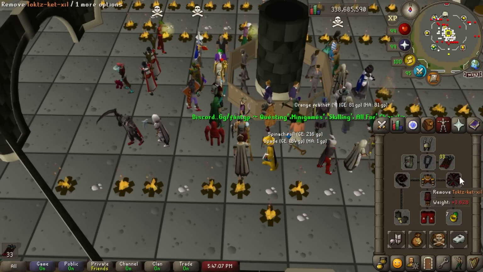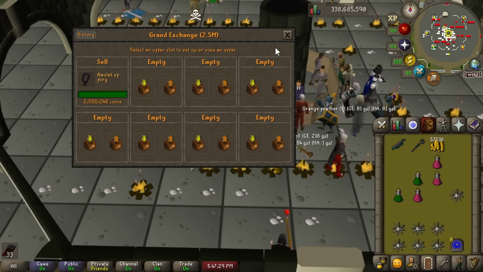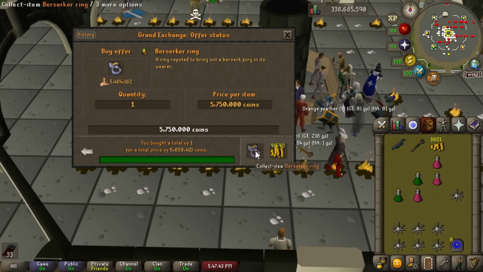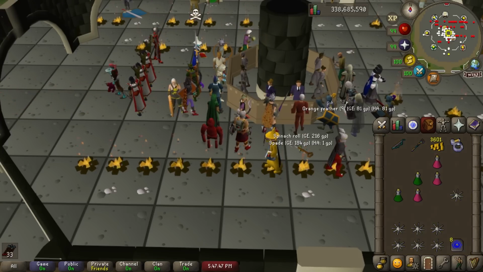I know, sad, and buy ourselves a Berserker Ring. Berserker Rings are really expensive right now. We just have enough for it, 5.7 mil. We'll have to wear a Glory for now, but that is a solid upgrade to our strength bonus.